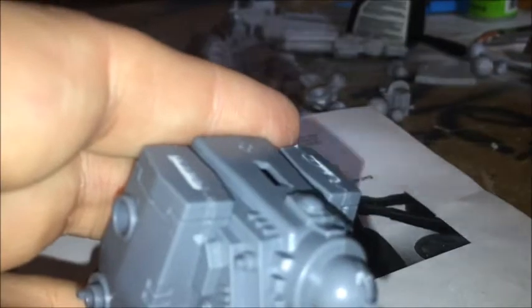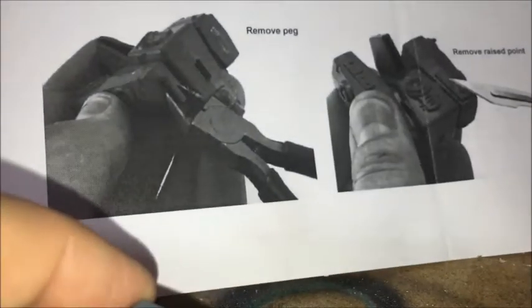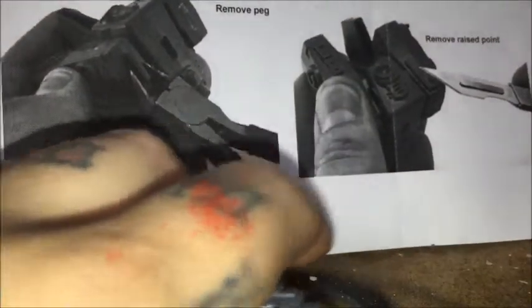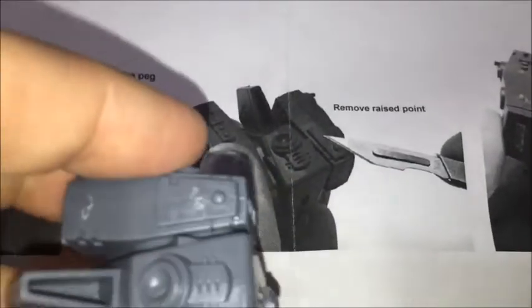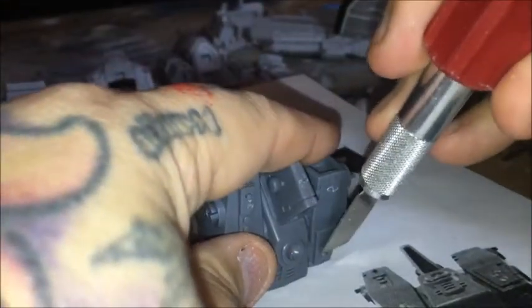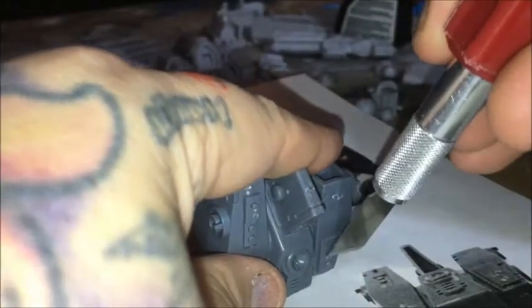Okay, so we got the fronts off. Now, the next step... Oh, see, I jumped ahead. That told me to remove the other peg there. So next is a raised point, this one raised point right here. That little nubbin there, that'll be the same thing. There we go.